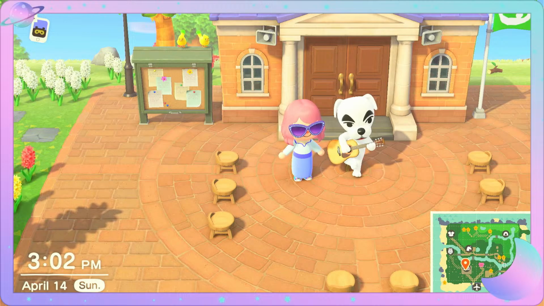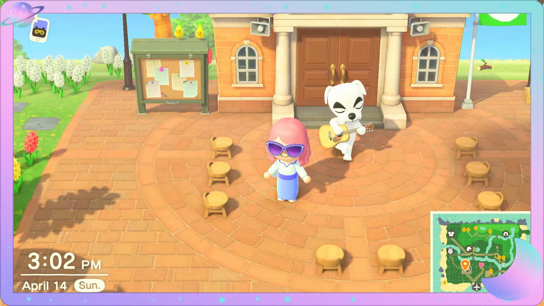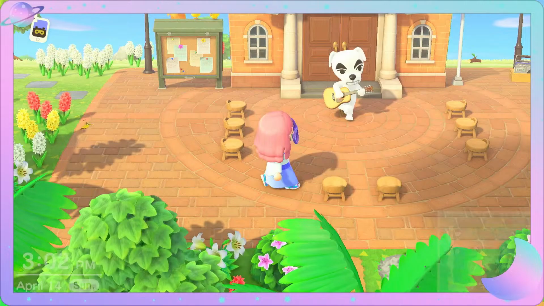I am going to go over to Brewster's and have a couple of cups of coffee, try to get ready to go to work and get a little bit done over there. Maybe we can get some new items to decorate with, because it's hard when you're not using treasure islands or letting friends help you. It's a little tricky when you're trying to do it all on your own.